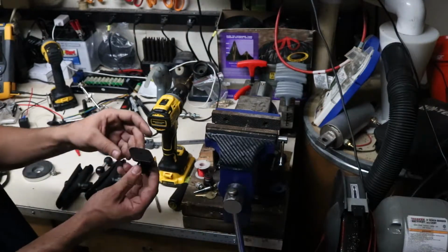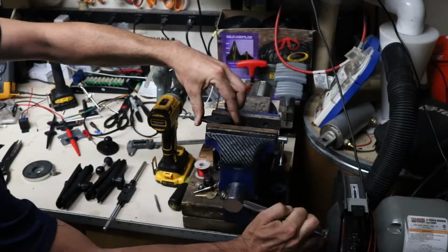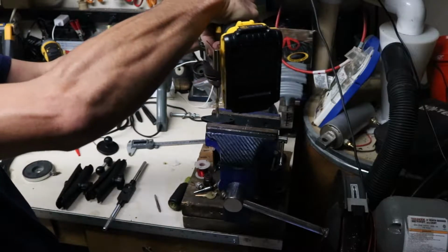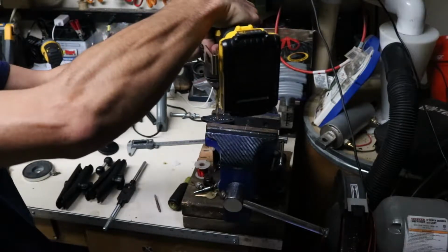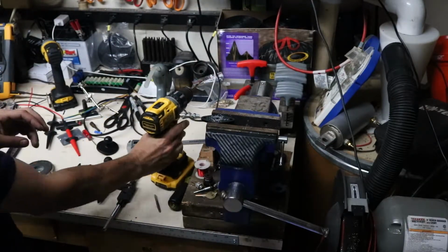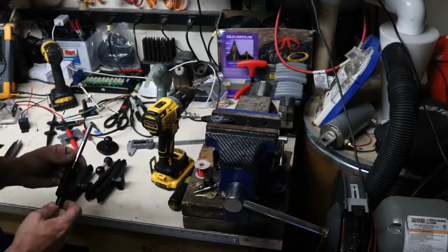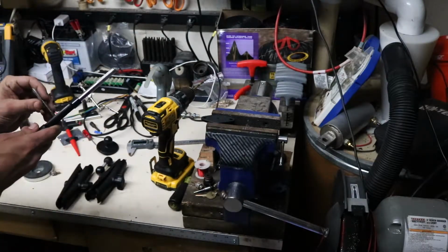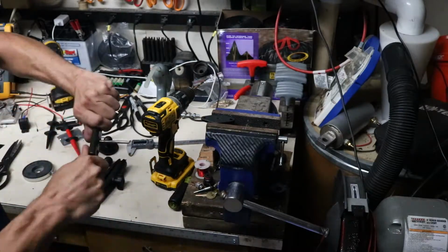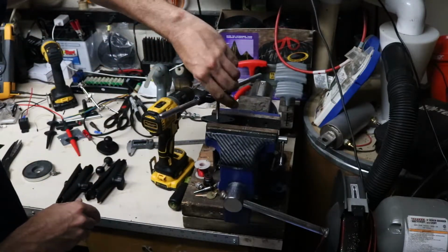So first thing we're going to do, we're going to take this little RAM mount and throw it in the vise. And I'm going to take a number 6 drill bit and just drill it through. It was already a pretty close fit for the 6x1 tap that I'm going to run through there next. So you really didn't have to take out much material at all. So I'm going to put this in the tap holder, and I'm just going to run it down in here.